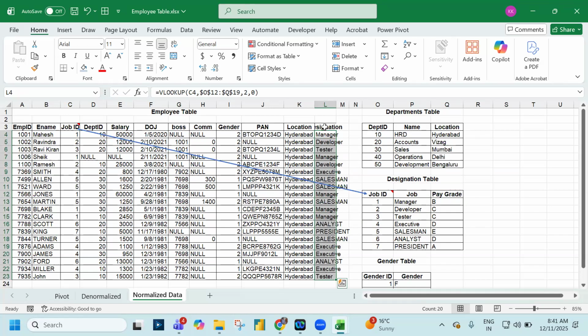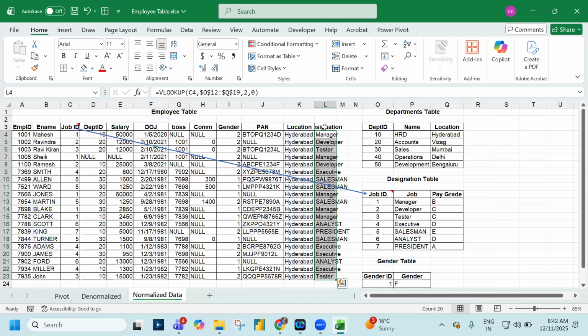But you may still be thinking that if all the data is located in one place, it is easy for us to prepare the reports, right? Yes, definitely. If all the data is there in one place, you can happily create a report, no doubt. But when it comes to a real-time database, our database is always normalized into multiple tables. The reason being, at the time of storing the data, the database developer always focuses on reducing the size of the data and quickly accessing the data from different tables. If they start loading each and everything into a single table, it makes the database really, really heavy. You understood the point? That's the reason they perform data normalization, right?